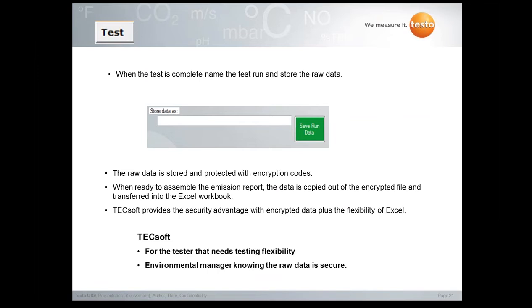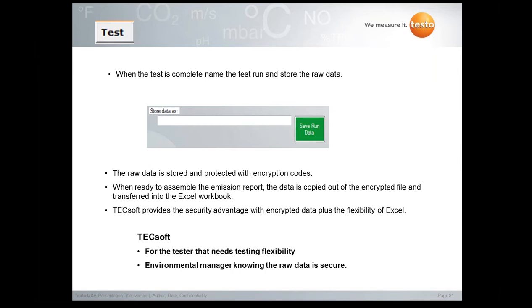It's protected with encryption codes. When it's ready to assemble, it's copied out of that encrypted file and transferred to an Excel workbook. So it does provide a security advantage for you and for the tester. What it provides is that much needed flexibility when you're on site, because all tests don't go smoothly.